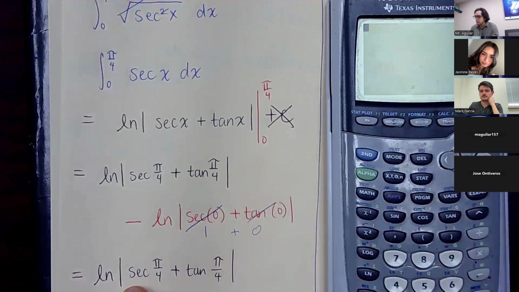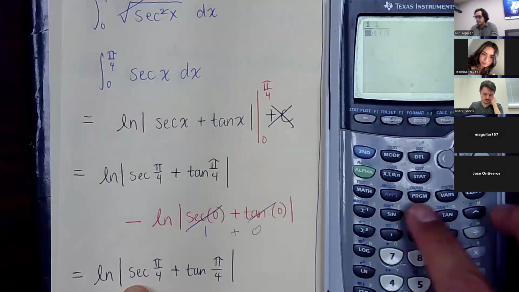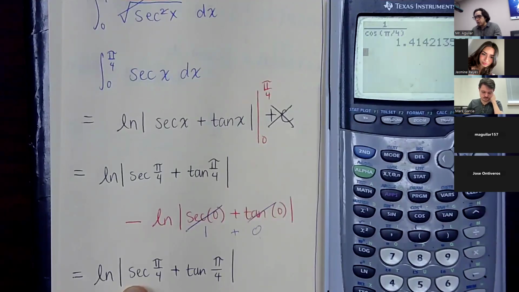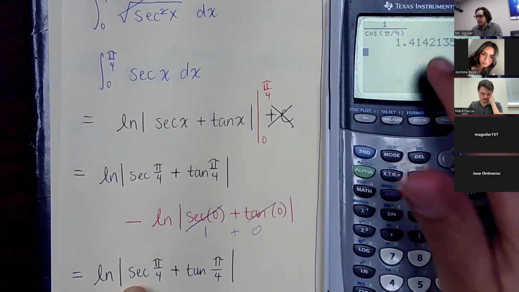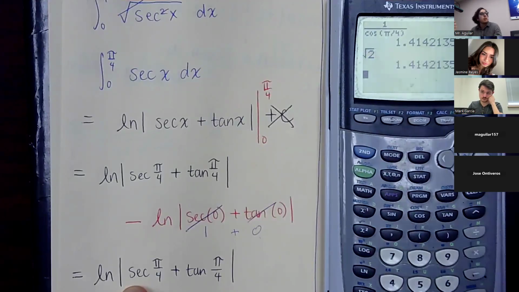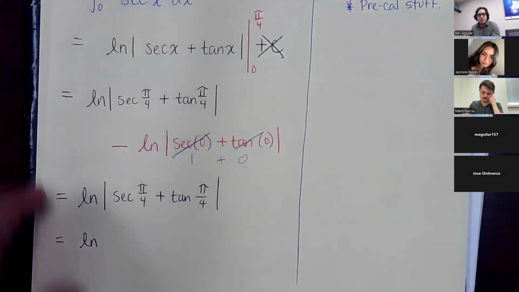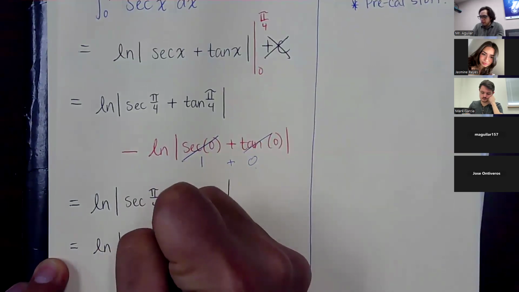So if I put secant, which is 1 over cosine of pi over 4, in the calculator, it's going to give me a decimal number. And as far as we're concerned, I don't think that an exact number is going to be manageable here. This ends up being the square root of 2, and you could go back to the unit circle to evaluate that and get the exact value. I'm not going to pull out a unit circle here and torture you with that. I'm going to call that the square root of 2.